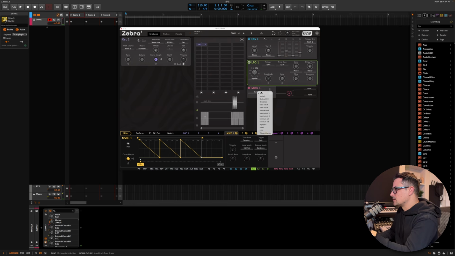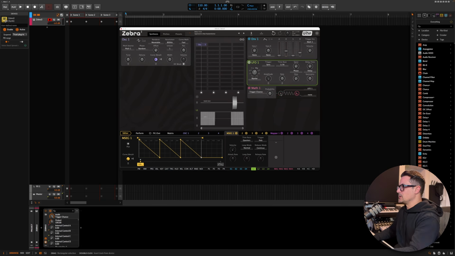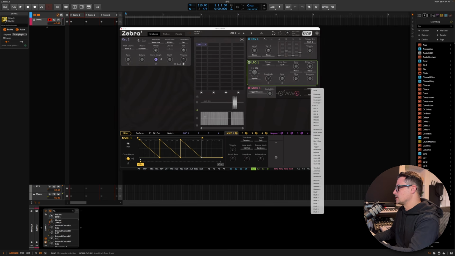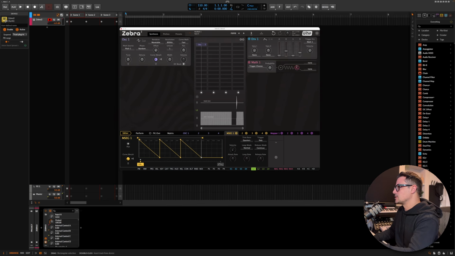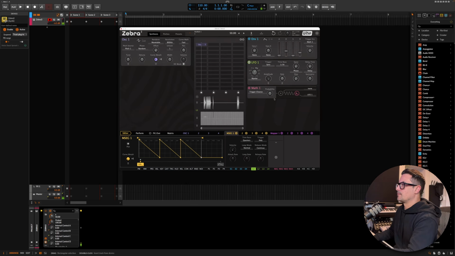But now you could play around with stuff here, so let's say trigger chance, for example. There we go. Now we've got the probability set at around 50%, and we're still using the LFO 1 to bring the gate signal in, but we are then assigning a probability to it. So we're only getting 50% of those notes, and you can get some sort of randomness happening there now.